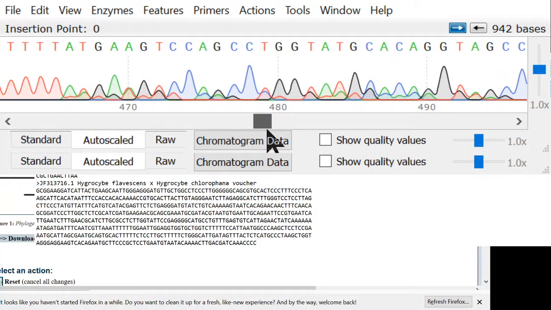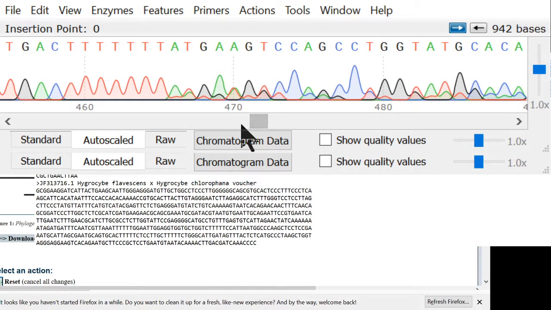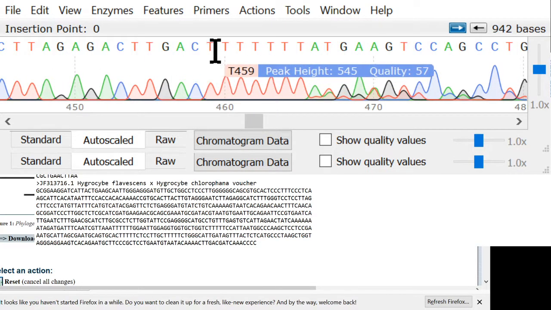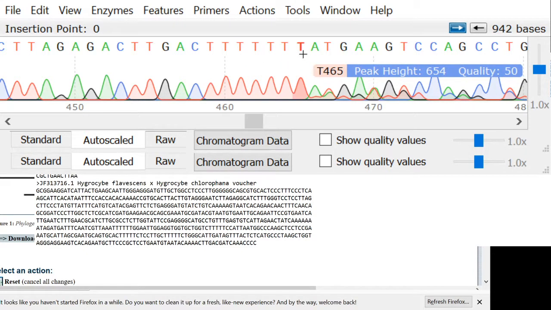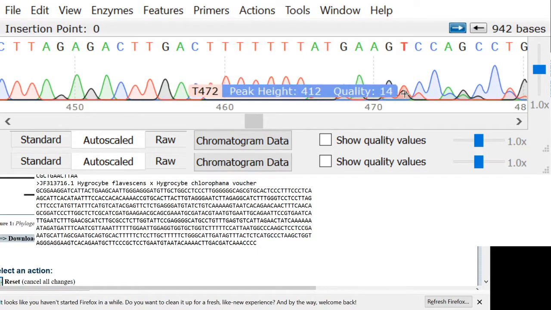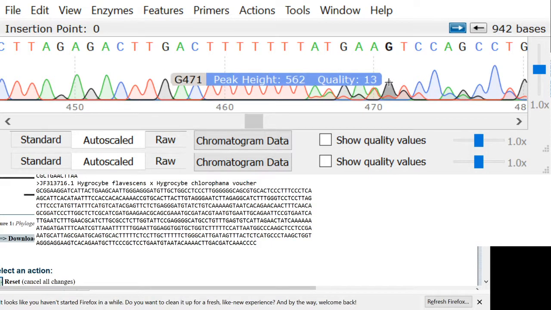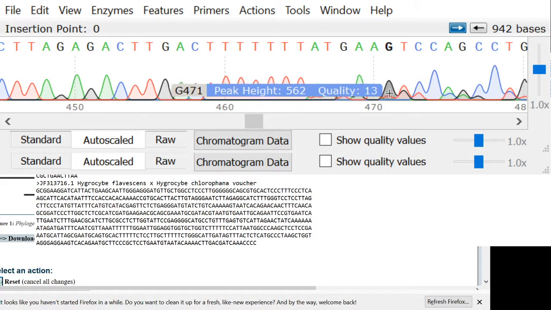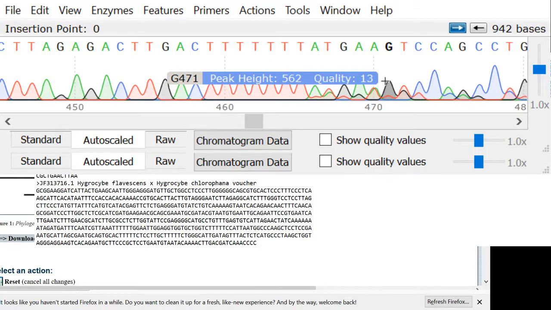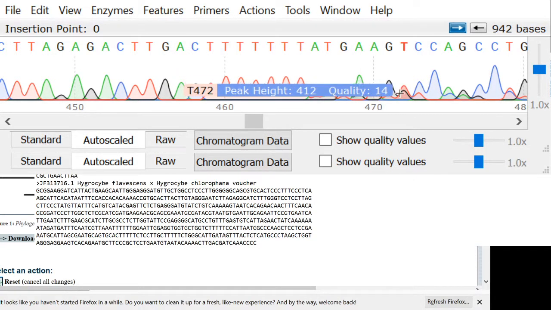And then all of a sudden we start to see data that does not look good. What happened here is we have a whole bunch of T's in a row. We have 8 T's in a row, and what that does is it causes enzyme slippage. And enzyme slippage causes an off-by-1 error in the sequence. So now we're starting to see problems because over here on the right, the peak here occurs again in the next one. Here we have a black G, and that's good. But then we see the black G again over here, and we shouldn't see that. That's the enzyme slippage. Again, here's an A, and then here we see the A again.